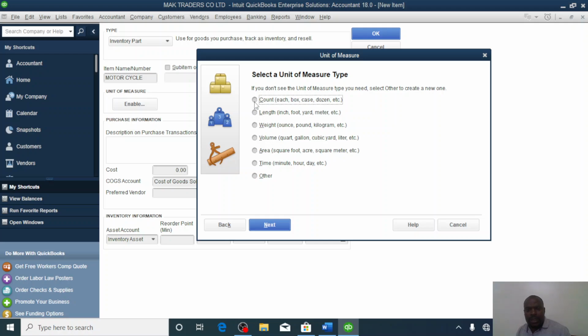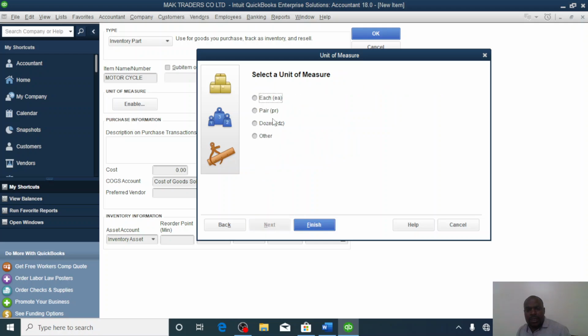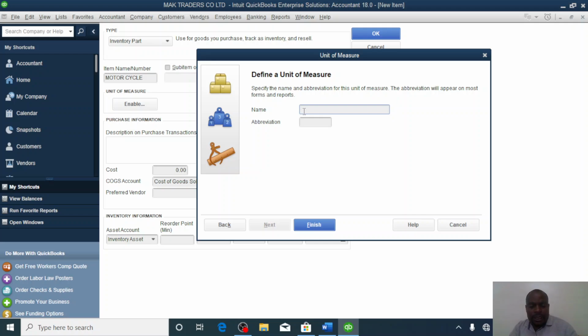We shall come here and look at our units here, where we shall look at others, then define the unit of measure, where we shall have units here. Our abbreviation will be UN. Then we finish that account.